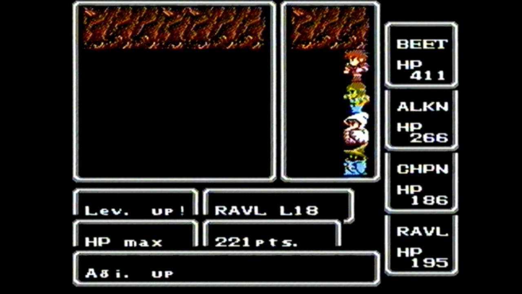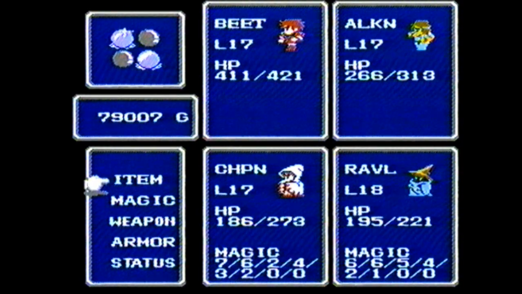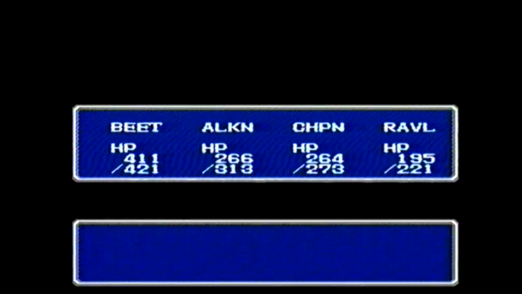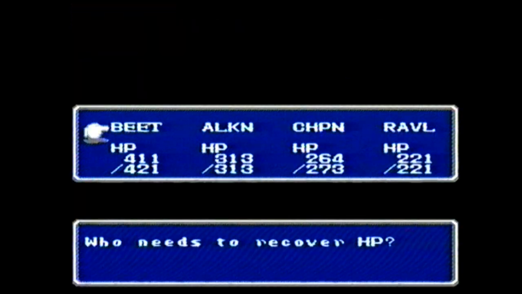And Ravel's leveled up. Ravel is now at level 18. Good, that's exactly what we need. Oh man, that's a troll. A wooden staff? Okay, well... Let's use some cure magic. I really don't think it makes a difference if I use cure magic or cure spells.